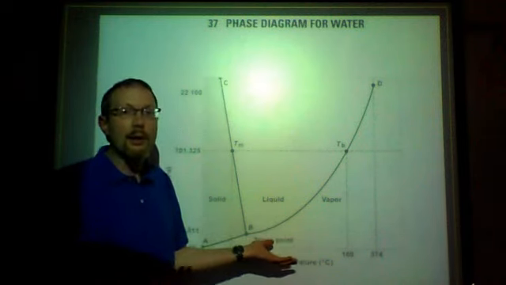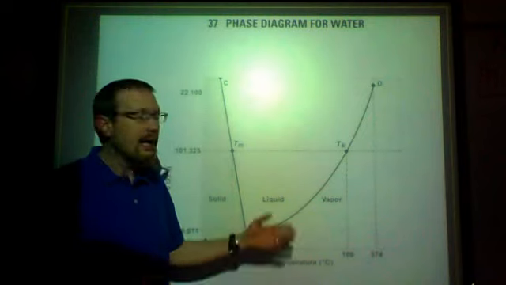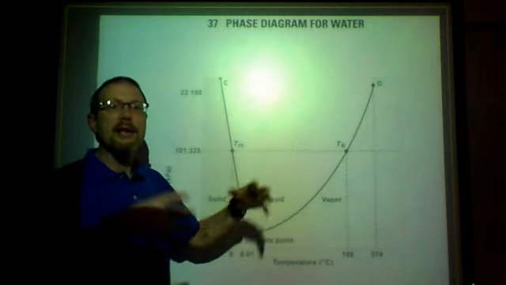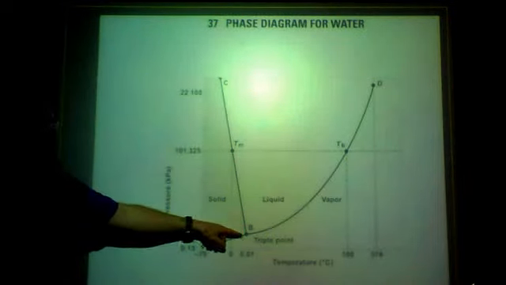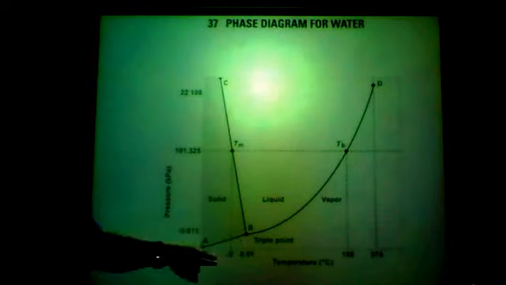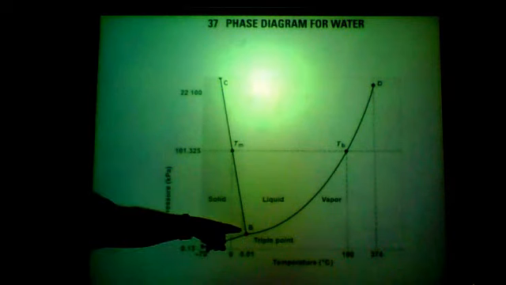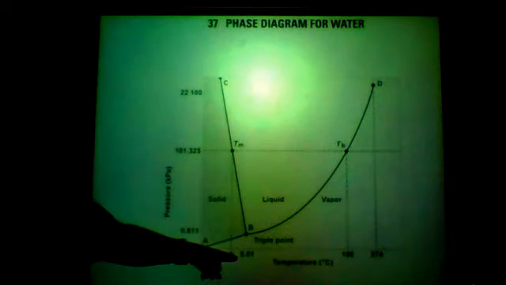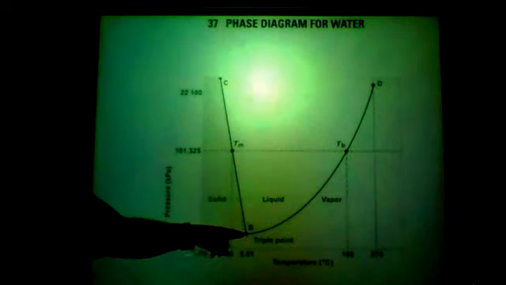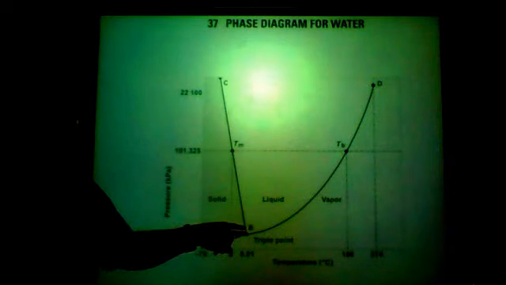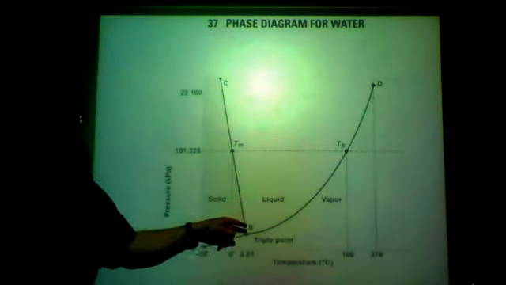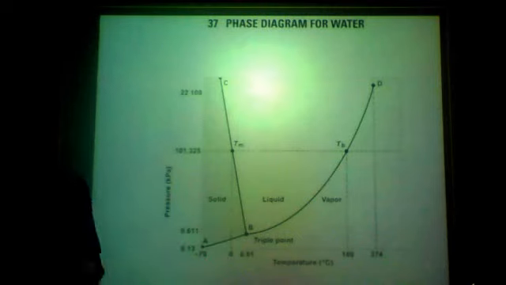You can actually boil water at much less than the normal boiling point. You can boil water without ever really getting it hot if you decrease the pressure that's sitting on top of it. Down here we have what's called the triple point. At this point right here, it's 0.611 kilopascals of pressure and 0.01 degrees Celsius. If you could get water under these conditions, you would see water existing in all three phases, solid, liquid, and gas, simultaneously in the same place.